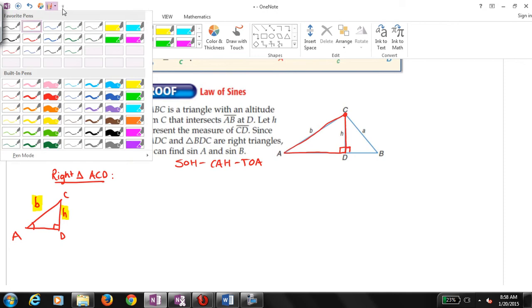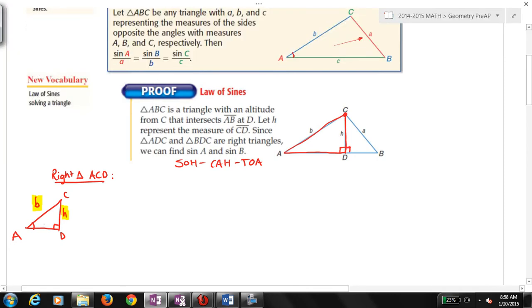So now let's come up with our relation here. This one is the opposite side. This one is the hypotenuse. I don't have anything on the adjacent, so I'm going to use sine. I'm going to say sine of angle A is equivalent to the opposite, H, over B. Right now that's the only relation that I can come up with. I'm going to manipulate it later, but let's move on to another right triangle.